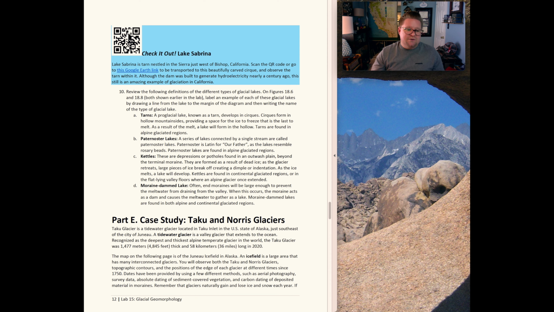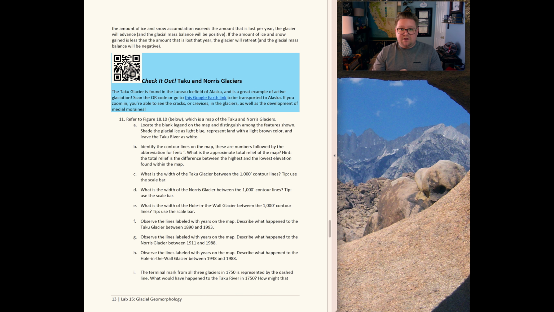So we're able to observe a lot of information that's been provided here. The first step is here we have our classic QR code and hyperlink. Take a photo, click the link, and you will be transported to this region so you can observe some additional information and resources. And then we move on to question 11. Question 11 is referring to the diagram on the next page, which is essentially a topographic map with contour lines of elevation, as well as contour lines showing the extent of these glaciers at certain times in history.